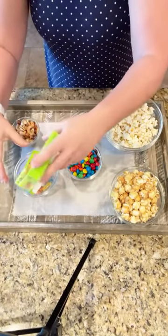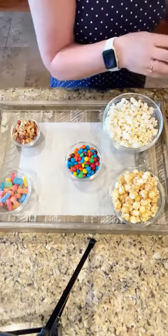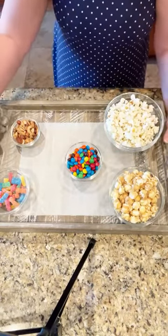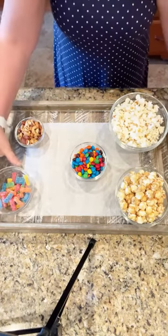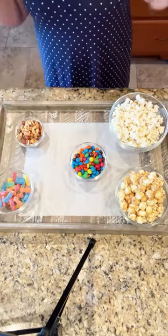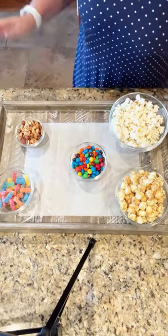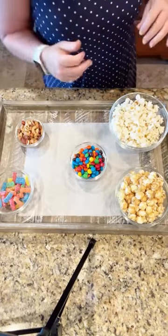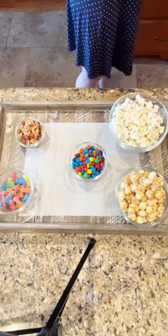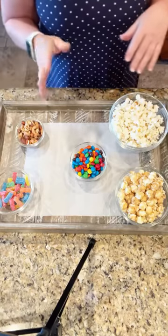I was going for color here too, because I thought that would be really cute. When I made it yesterday, my youngest son came in and I had to tell him he couldn't eat all the snacks. I started thinking — I was trying to do mainly gluten-free ingredients because my son's girlfriend needs to eat gluten-free right now. So mine was a little more expensive than I think you could do.